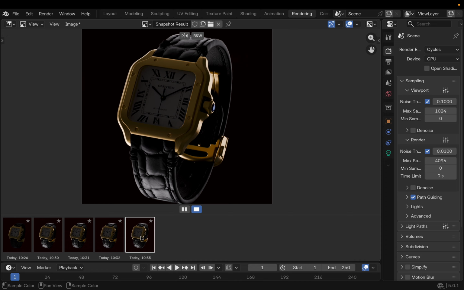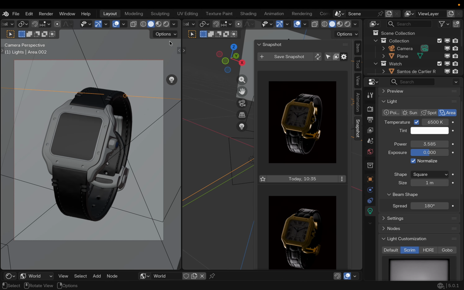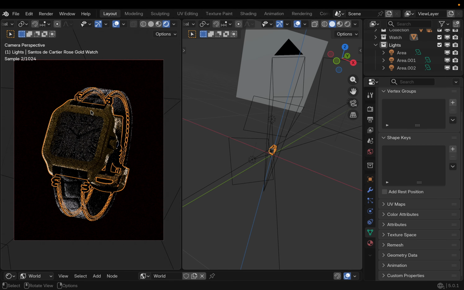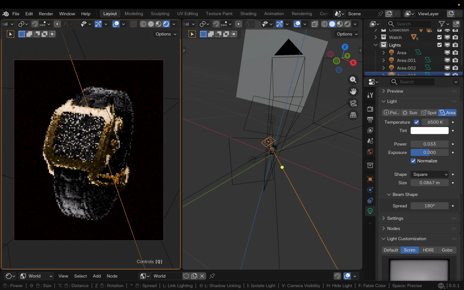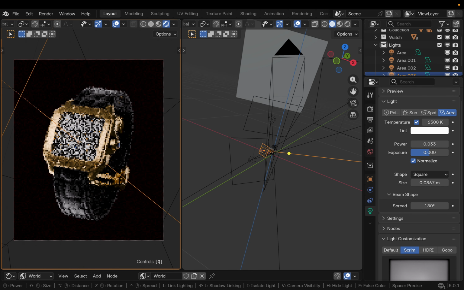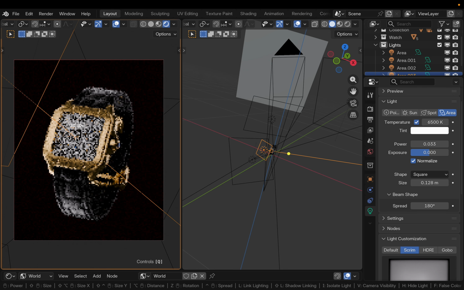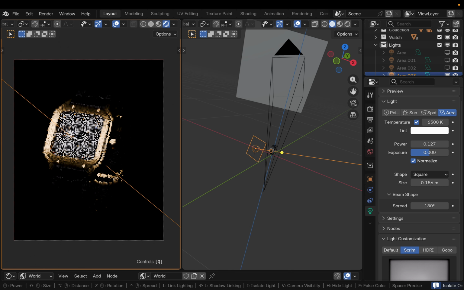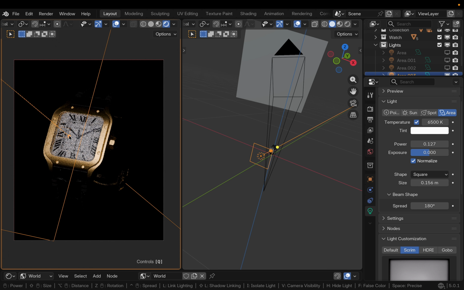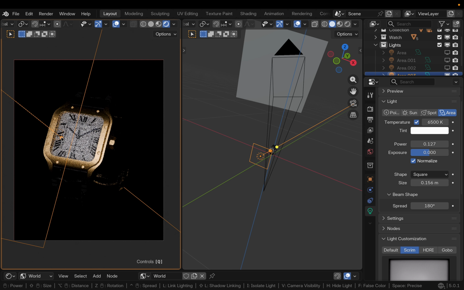It's much better, but I see that the light is too bright, so we need to decrease brightness. In order to add a light that will be roughly the shape of the object, you can select the object, and then when you add a light, you hold the Shift button and it automatically creates a light that will roughly match the size of the object and also be placed at a distance that matches the diameter of the selected object or objects. Here I'm trying to brighten the face of the watch.